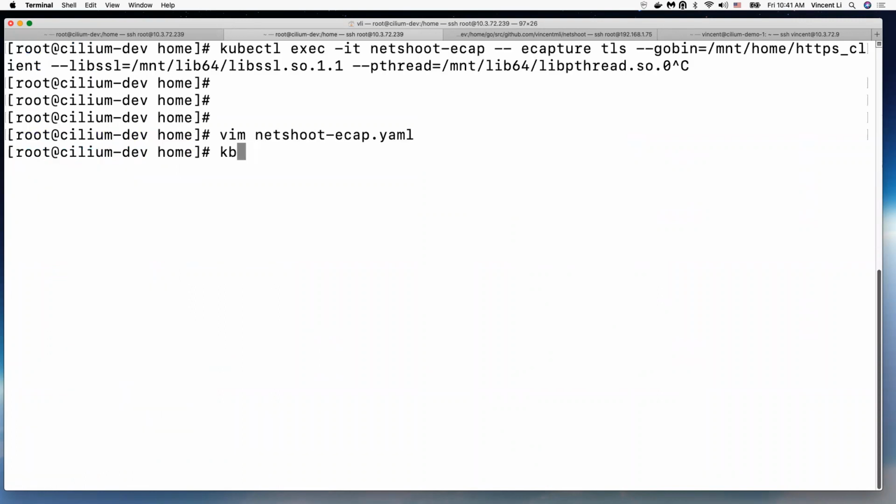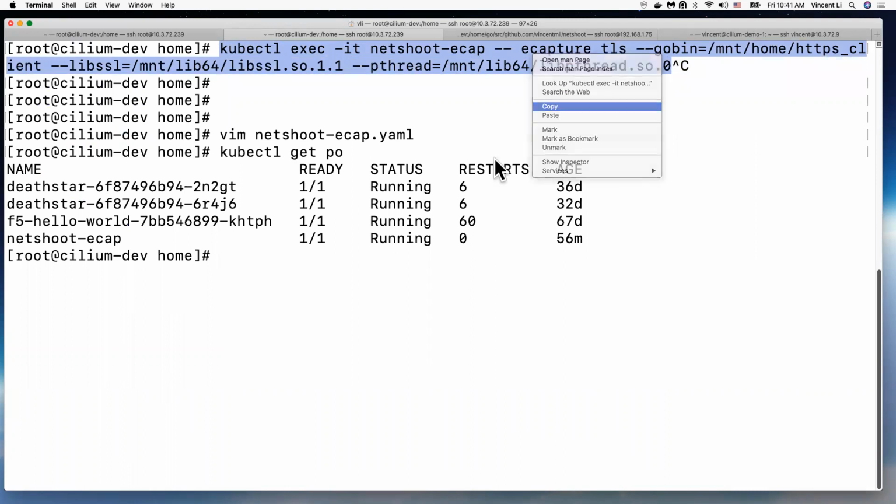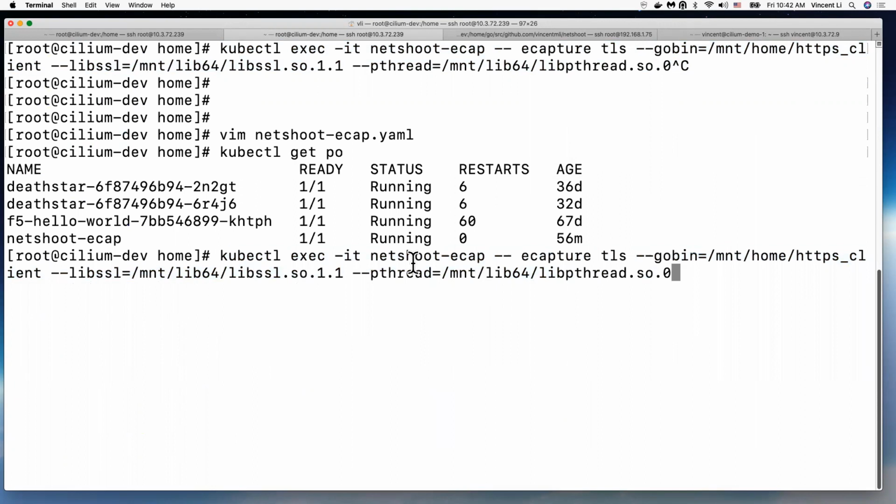I already deployed it, and now I'm going to run this command to run eCapture in the netshoot pod. So I exec into the netshoot pod and run the eCapture TLS command.